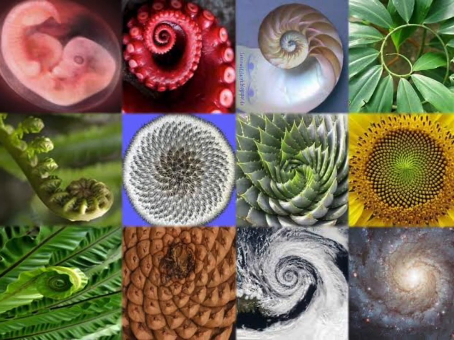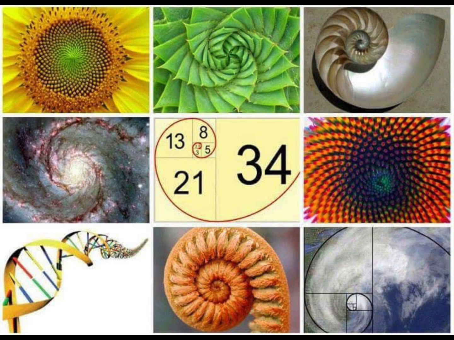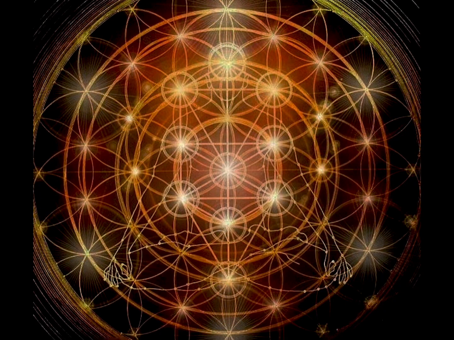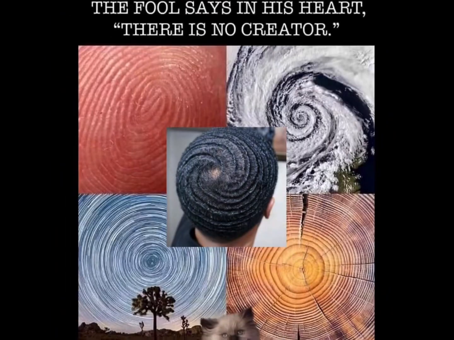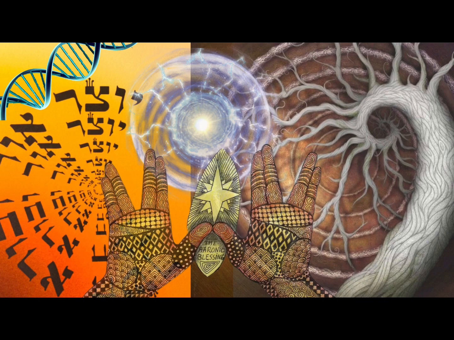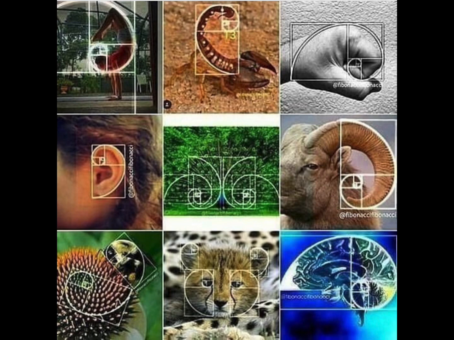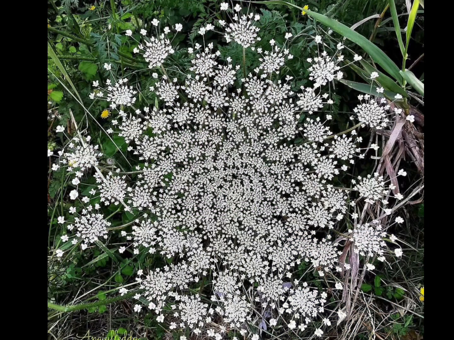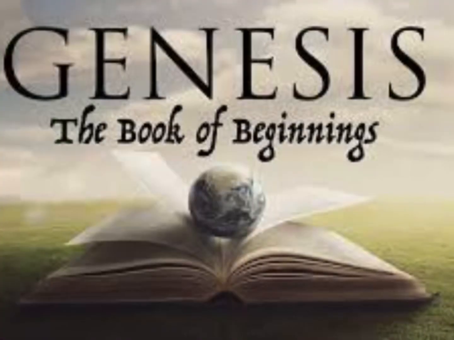Nobody really knows why nature repeats this spiral shape in different formations throughout the universe — in galaxies, in organic molecules and DNA, and in biological organisms. What we do know is that embedded in nature is the language of mathematics, and Kabbalah has long asserted that the energy of the spiral, called the Tree of Life, is the fundamental pattern on which all life and all creation is modeled. What we have witnessed in this presentation is the marriage between Torah and science, Kabbalah and mathematics — demonstrating that the underlying scientific form of the physical universe is indeed hinted to in the original paradise of Genesis, the Torah's book of beginnings.